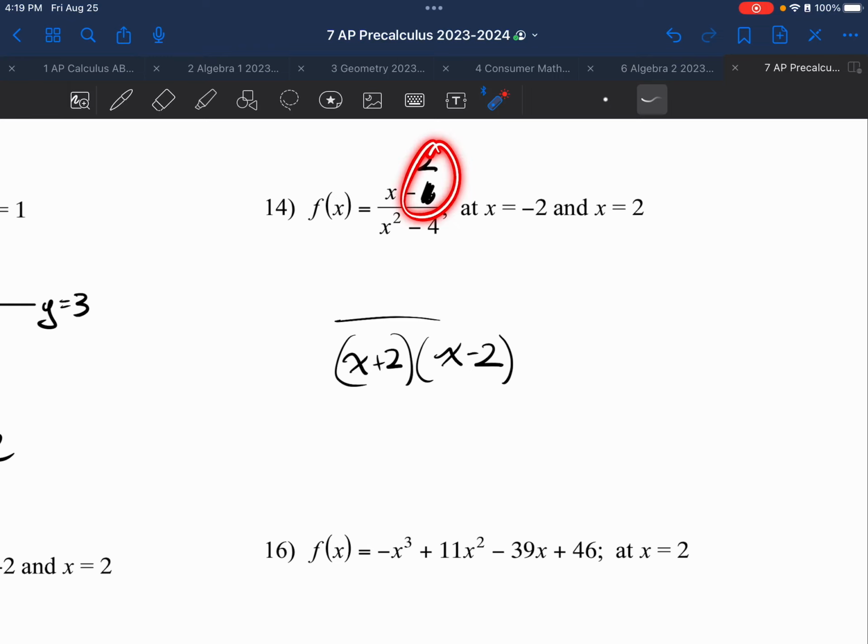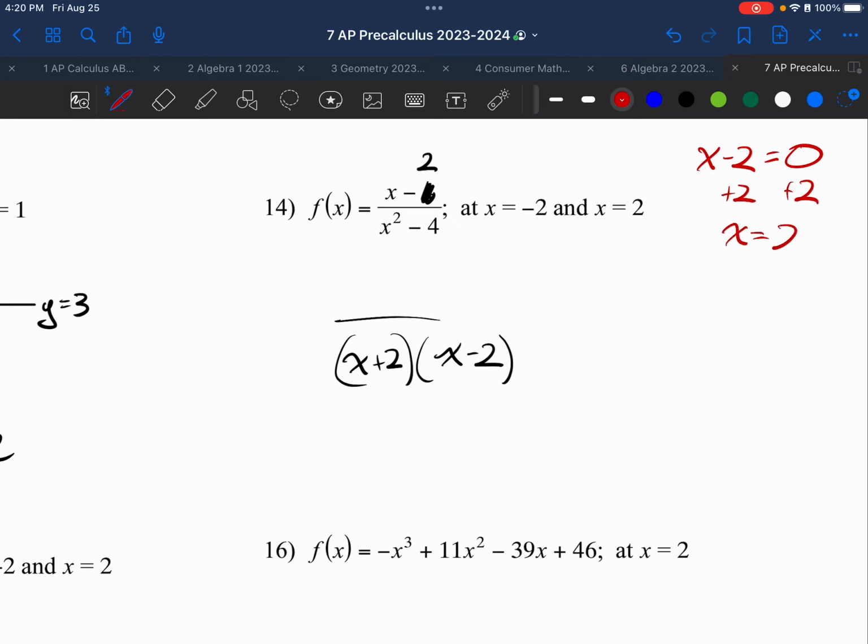In theory, if this was a minus 2, then you cross those off, and there's a removable discontinuity at positive 2. Why positive 2 and not negative 2? Again, the rationale is you set it equal to 0. The thing that we crossed out, x minus 2, that's what we cross off in the numerator and denominator. If you set that equal to 0, then you solve by adding 2 to both sides, and x is equal to 2, which means the thing that is crossed out is a removable discontinuity. You can say that this one is removable.